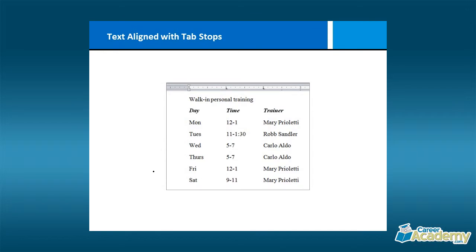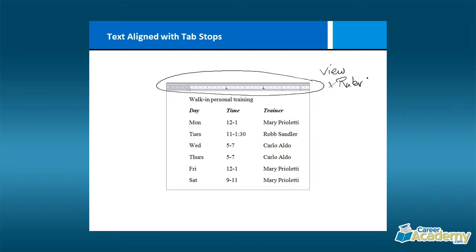In this topic, we're going to align text using tabs. We'll look at how to set tab stops, and we'll look at the Tabs Dialog Box. The first thing you need to know about setting tab stops is that you need to see your ruler in your document in order to do that. And to show your ruler, you go to the View tab and check the box next to Ruler. Okay, so the ruler will then appear at the top of your Word document.